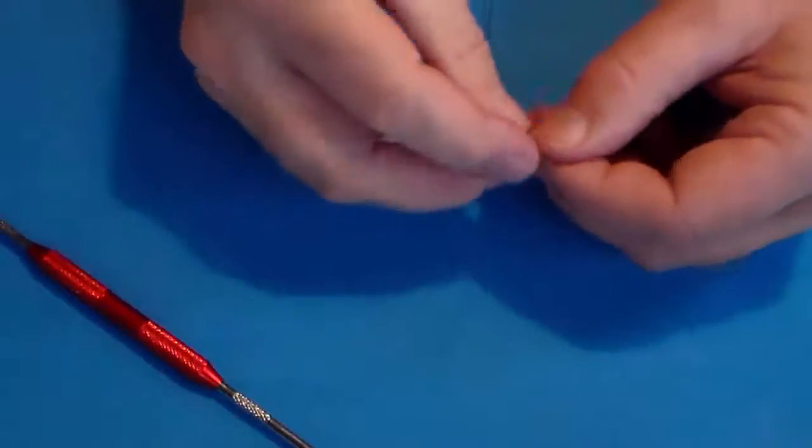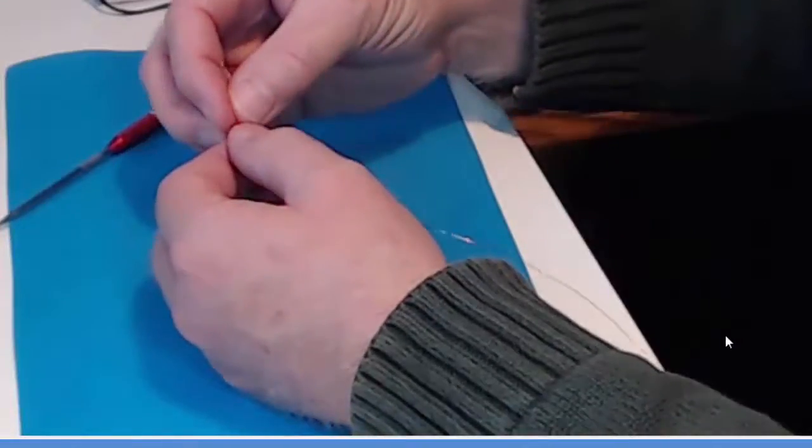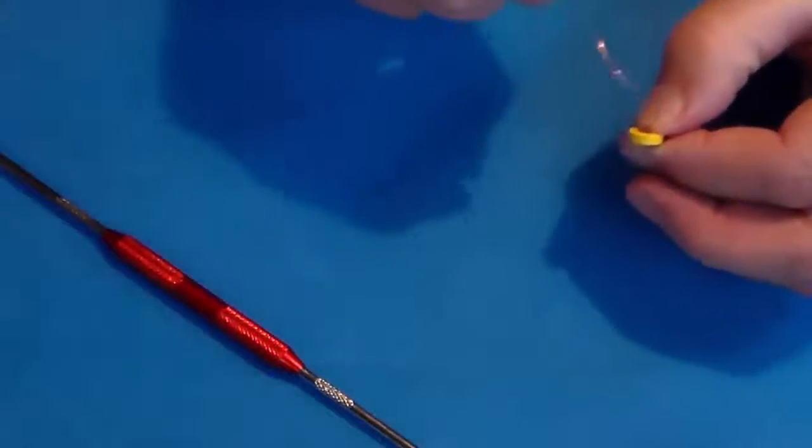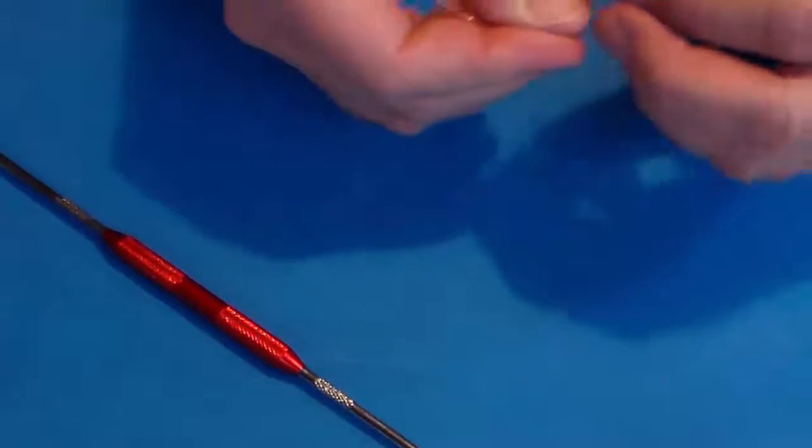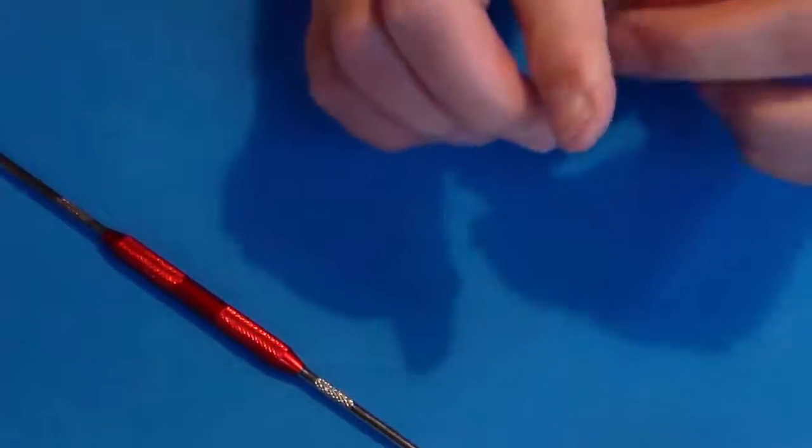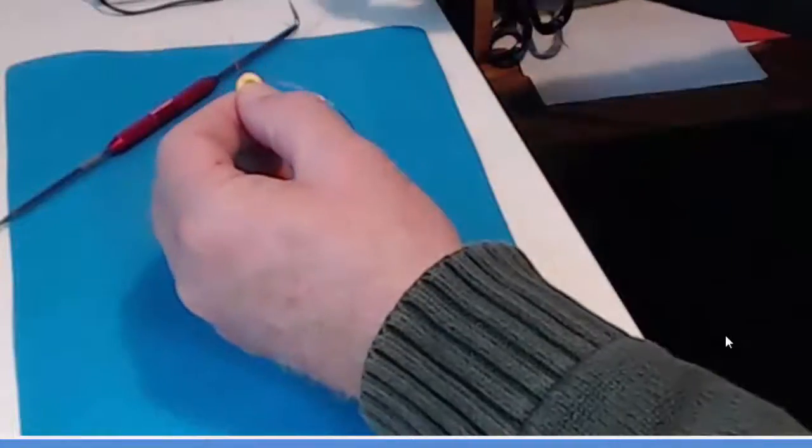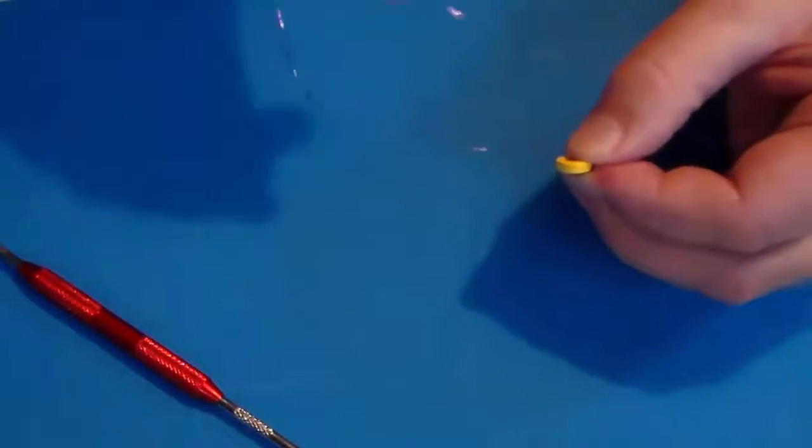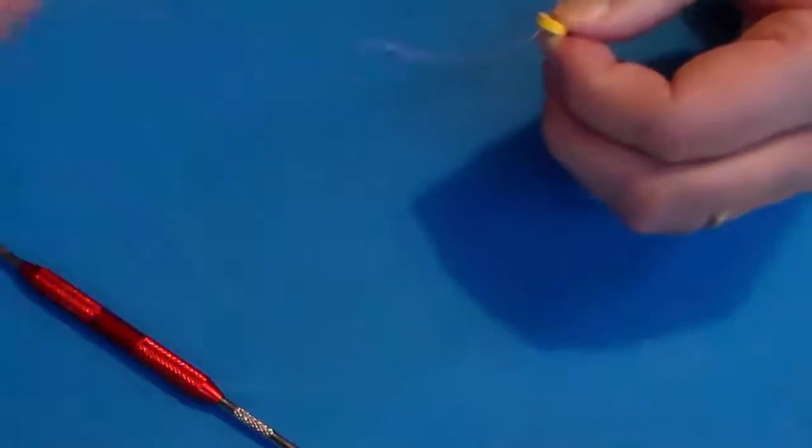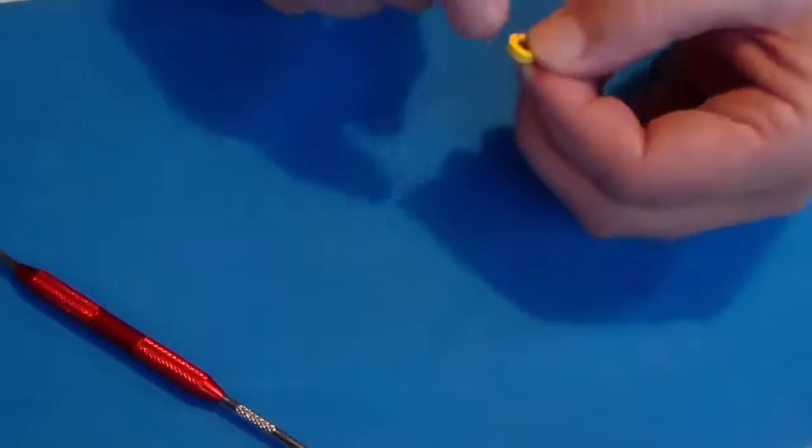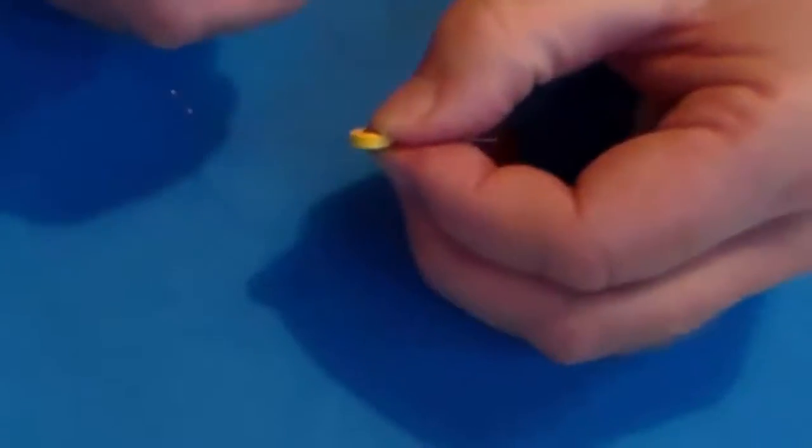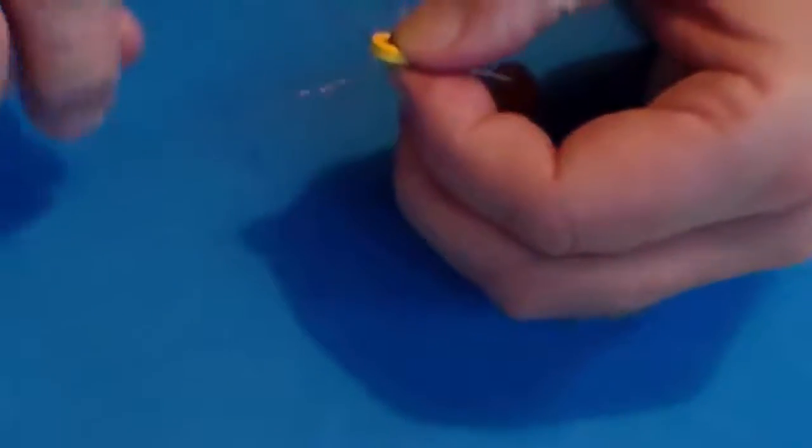Okay, twenty-one turns. So I'll just start by putting the toroid over the wire right there. That counts as one. Now I'm going to see how this goes. I've never done this before. I think one of the fun things that I have about doing these videos is that I don't do them because I'm some expert at anything. I do it because I've learned how to do it myself.